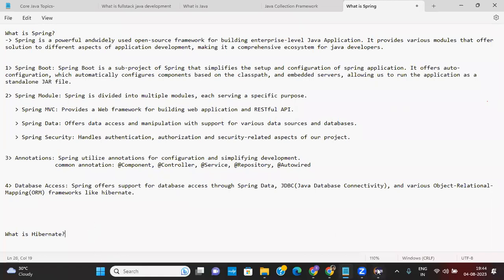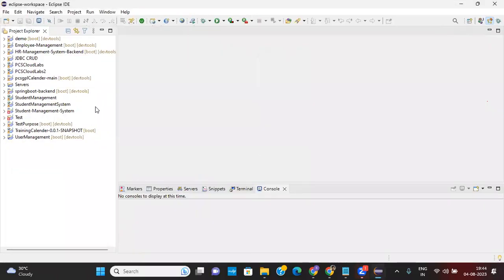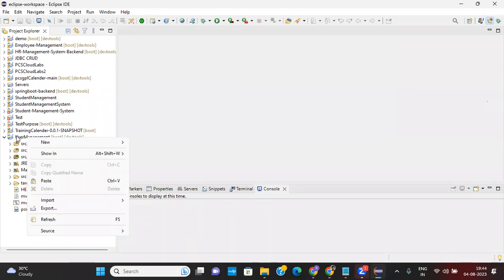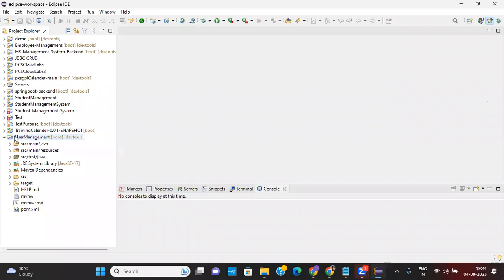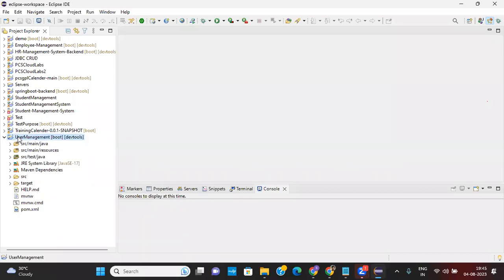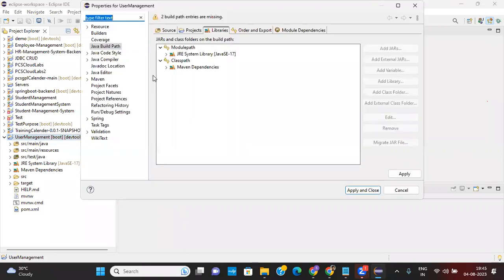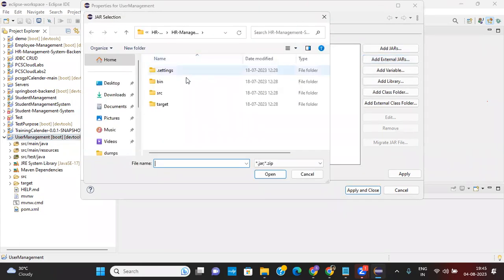Okay, let's see. If you want to import, go to Build Path, Class Path, Add External JAR.